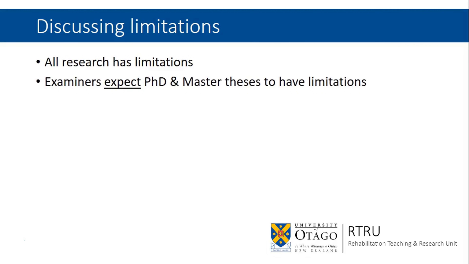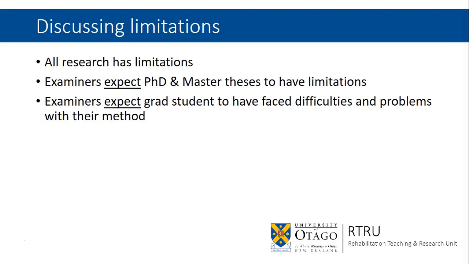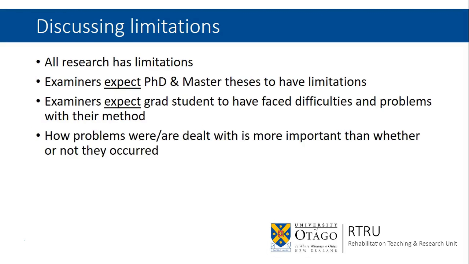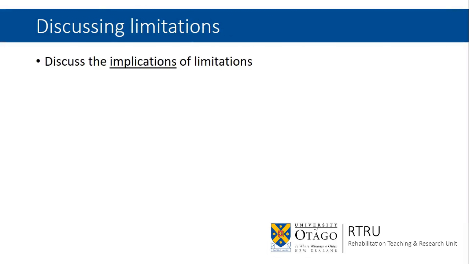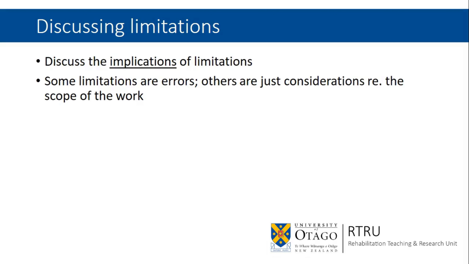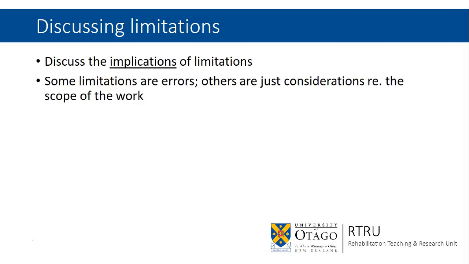When discussing the limitations of your research, remember that all research has limitations. Examiners expect PhD and Master's theses to have limitations — they expect graduate students to face difficulties and problems with their method. Examiners are more concerned with how problems were dealt with than whether or not they occurred. So it's important, both in a thesis and a published article, to be frank and candid about limitations. But don't be overly apologetic because limitations are inevitable. Discuss the implications of the limitations rather than just highlighting them, and talk about why they are relevant in terms of interpreting your results. Some limitations are errors and others are considerations about scope, but both are worth discussing.